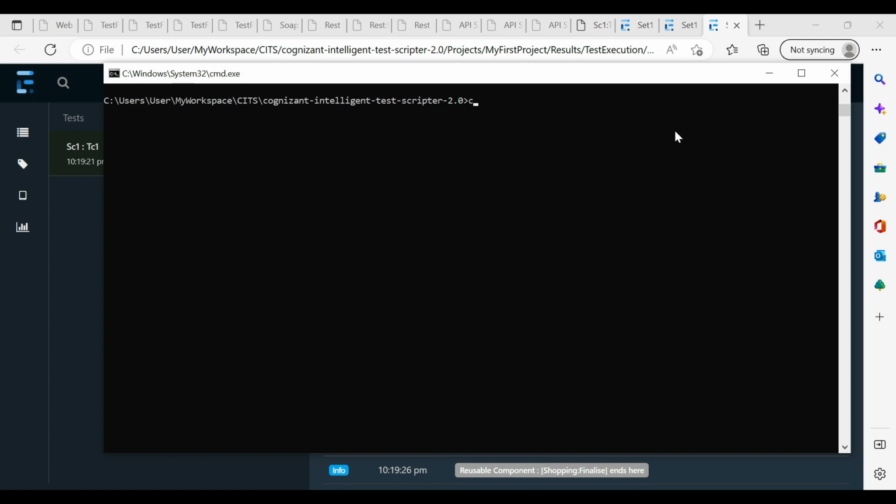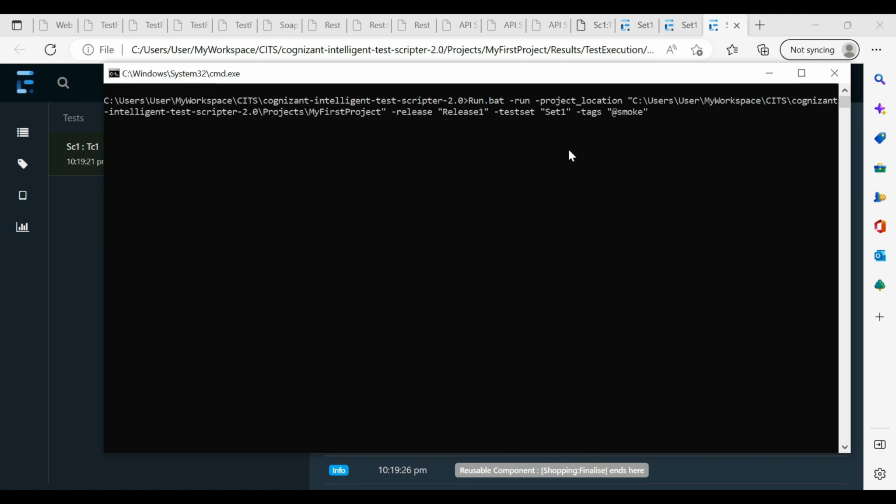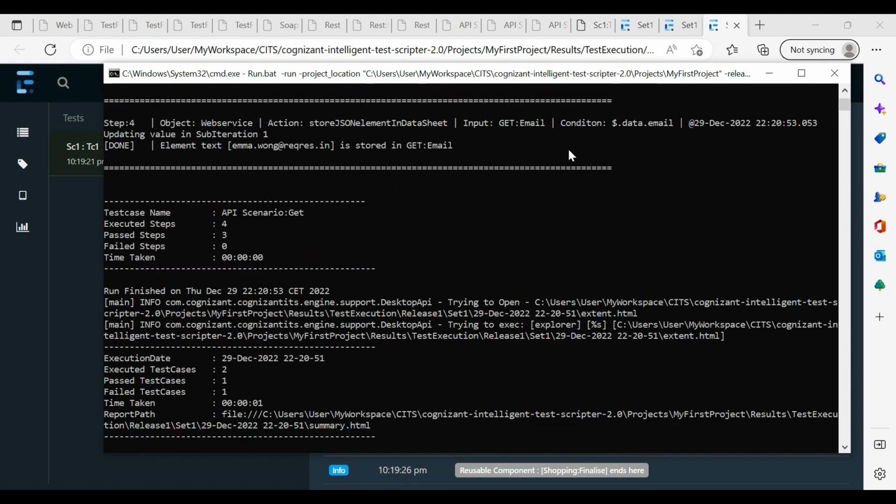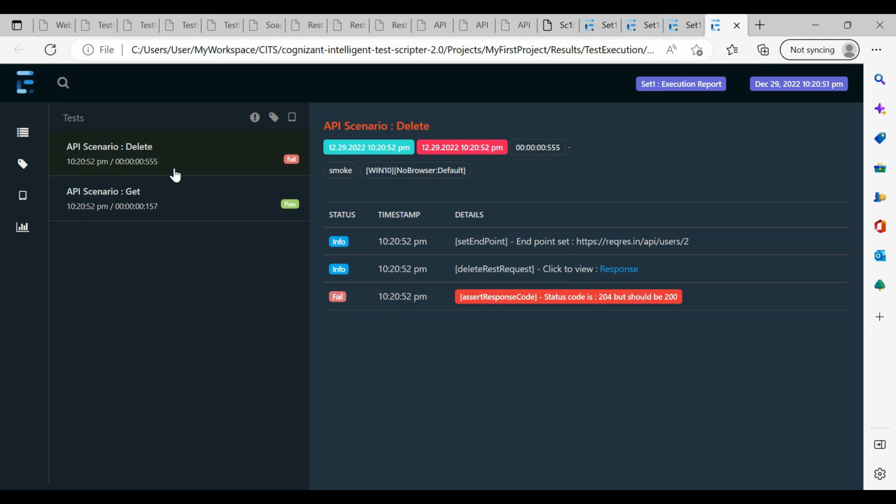So what I will do is clean up the command line, and I would paste the same command again, but this time I only want to run the test cases which belong to the tag smoke. So minus tags, smoke. And now the API test cases were identified and were executed.